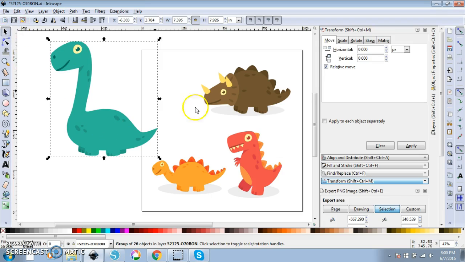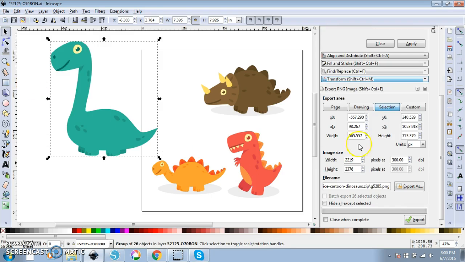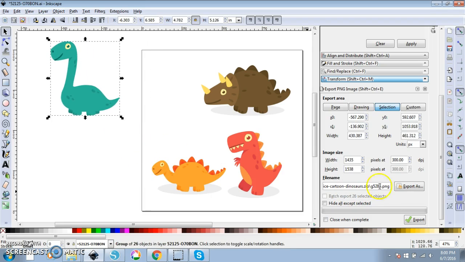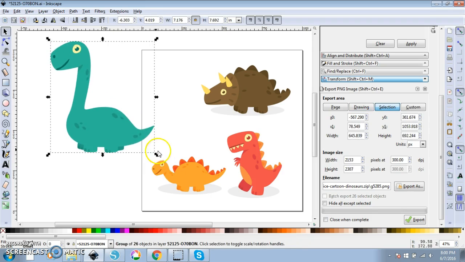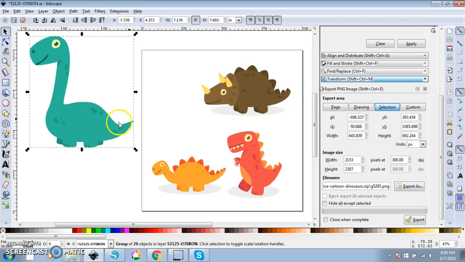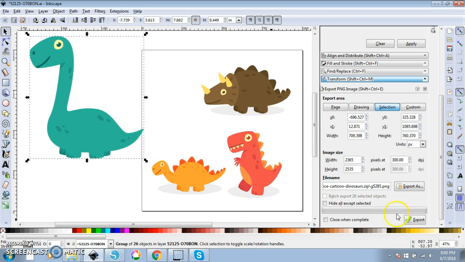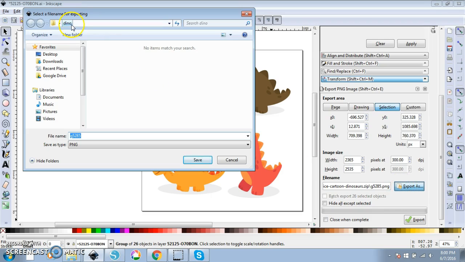So what we're going to do is go to File. It should be over here in my little toolbar, but we're going to go to File, Export PNG Image. That's going to bring this section up here. And you can see as I scale this guy, these numbers change. What you want to do is make sure he's away from all his other friends. You want to make sure it says pixels at 300 dpi. That is a really great print quality. You could make it bigger, but that's a great print quality, especially if you raise the size of this guy here. So we're going to go to Export As. I've created a folder called Dino, and I'm just going to name him Dino1.